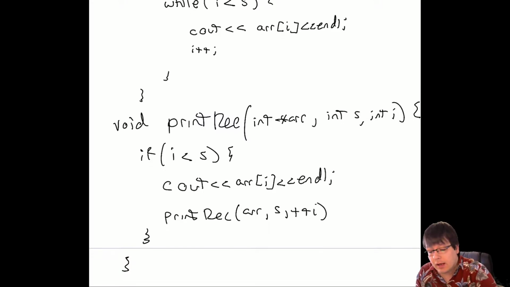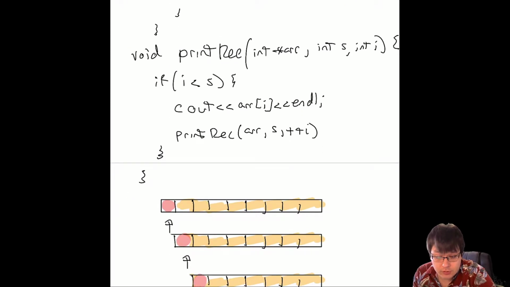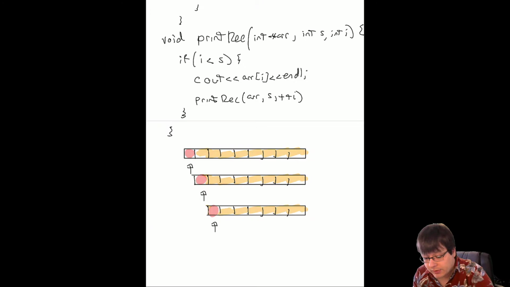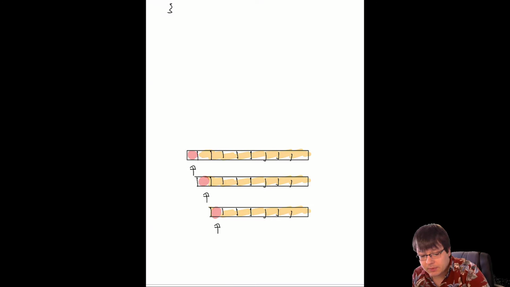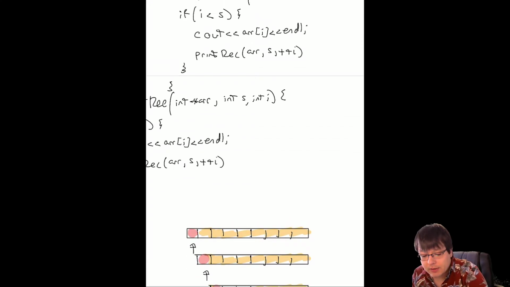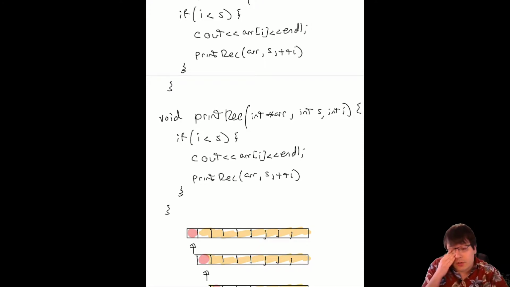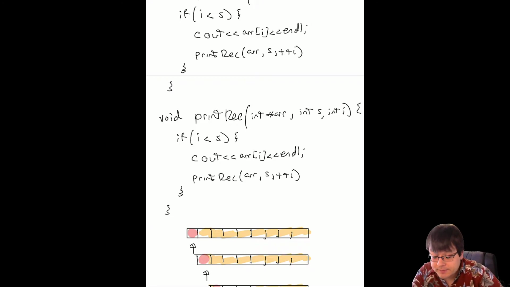Now, can we do this in just two parameters? And the answer is yes, it's possible. That's kind of what I was going to do, but then I thought maybe I'd show the easy version first and then go to the trickier version. So let's try to do this again, but this time we're going to try something kind of cool. We're going to print it backwards.